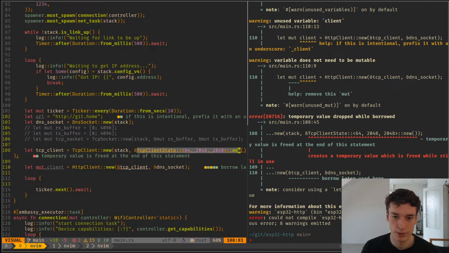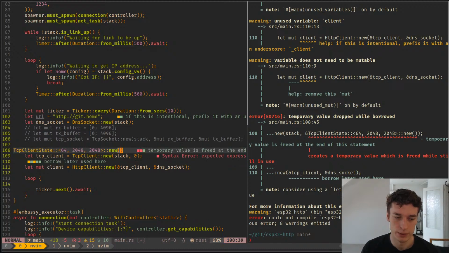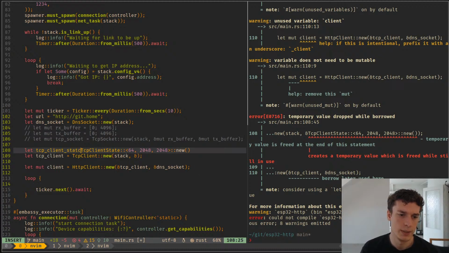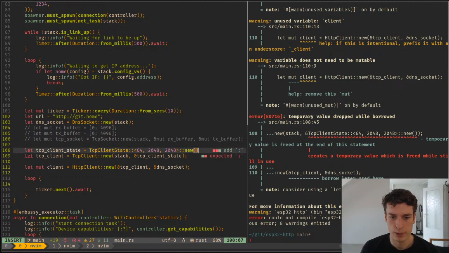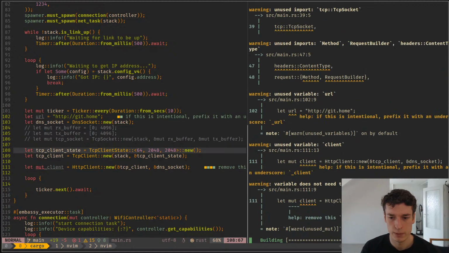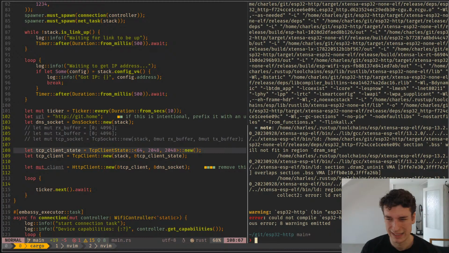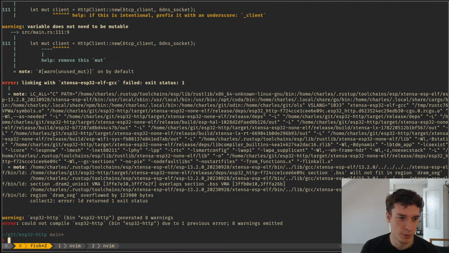Okay, so this cannot be a temporary value. And state is equal to this client state. But then we are gonna have some lifetime issues. No? Ah! No, this is the worst warning.